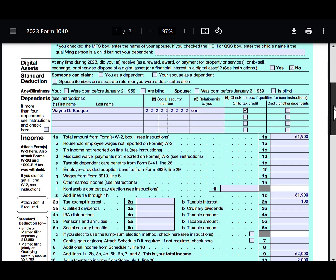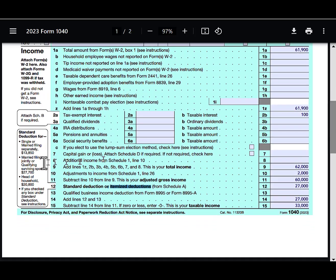So let's go back now and take a look at the standard deduction. Notice, as we said, it's $13,850, and I apologize if you're trying to watch this on your phone, but that's why I ask you to print it out. It's $27,700, which is basically twice that for a married couple, or if you're a widow or widower, and I think they give you 2 years, in which case then they make you single again. Head of household.